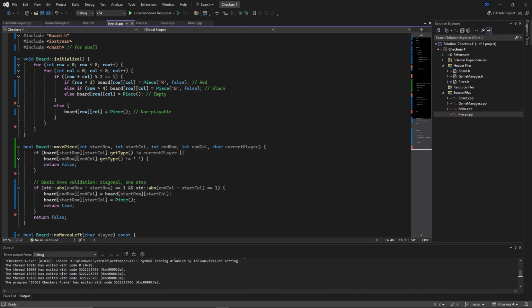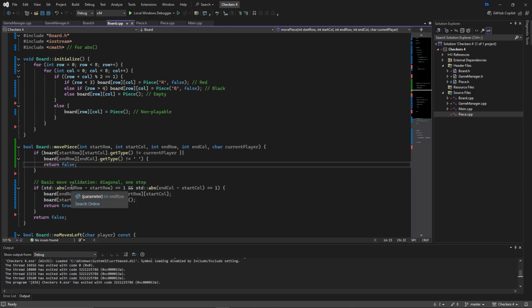Or if end row, end col dot getType is not an empty square, we're going to return false. Okay, so if it's true, keep going. Basic move validation, diagonal one step.